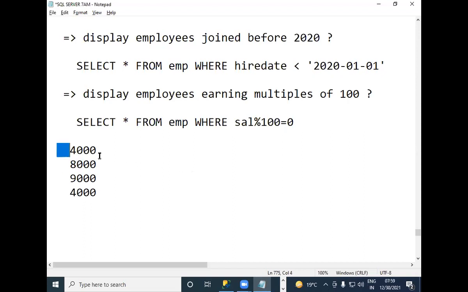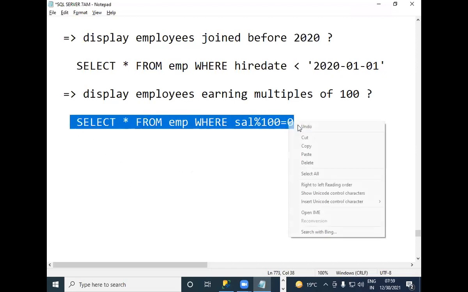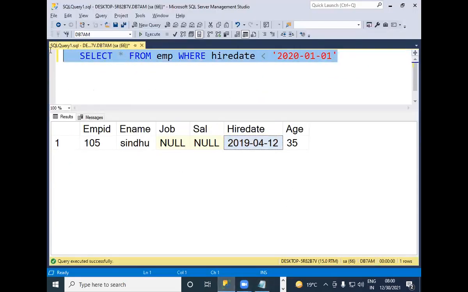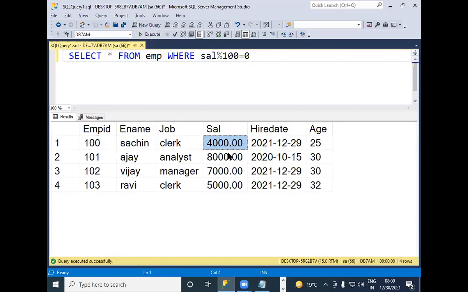Selected, because all these are multiples of 100. I'm just showing how to use different operators. 4,000, 8,000, 7,000, 5,000 are all multiples of 100.